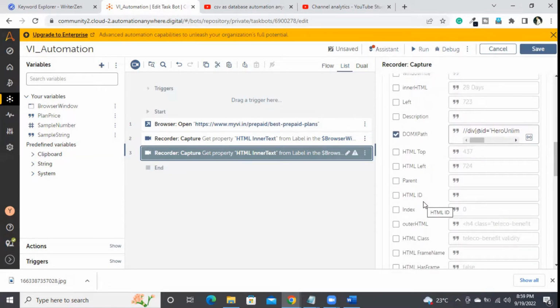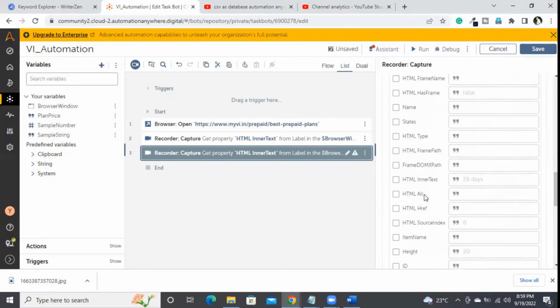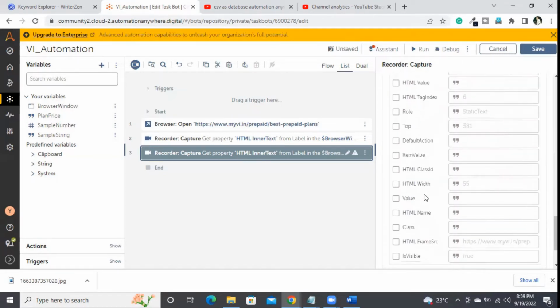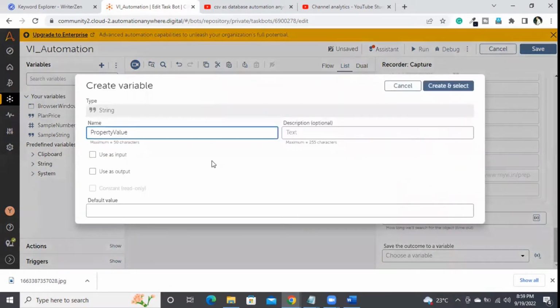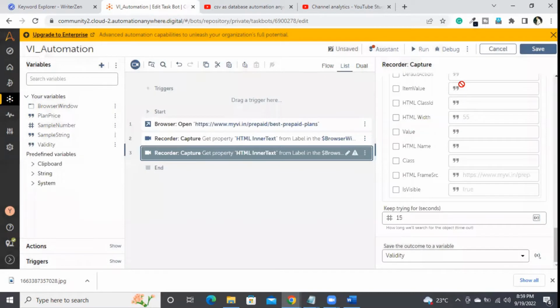If it is not going to work, you need to change the properties. That's how it will work. So you need to do the trial and error. Okay. And here I'll be assigning that value to the validity variable.